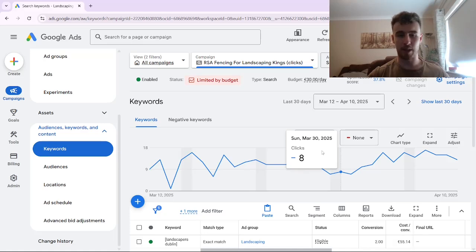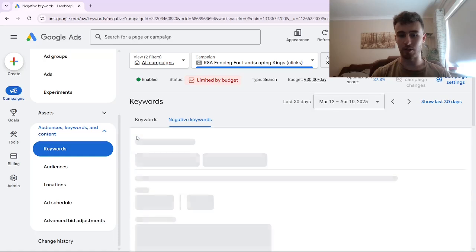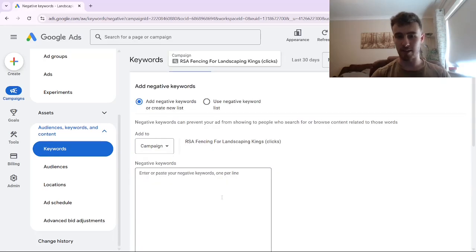So we've noticed in campaigns where inquiries have been coming in from the wrong locations completely. And not only have we had to add location exclusions, but we had to get a lot tighter on our negative keyword list as well and add broad match negative keywords for locations that are not that location. So, for example, if we only wanted to have our ads appear in County Dublin, then we would add, for example, every other county in Ireland as a broad match negative to this campaign to really minimize the amount of searches that we appear for outside of our actual target area.